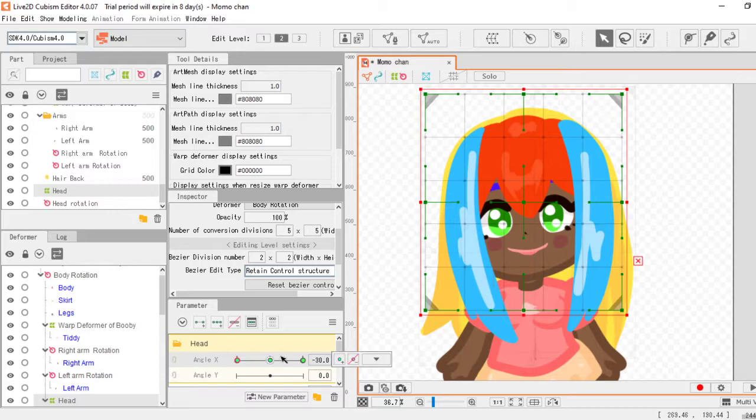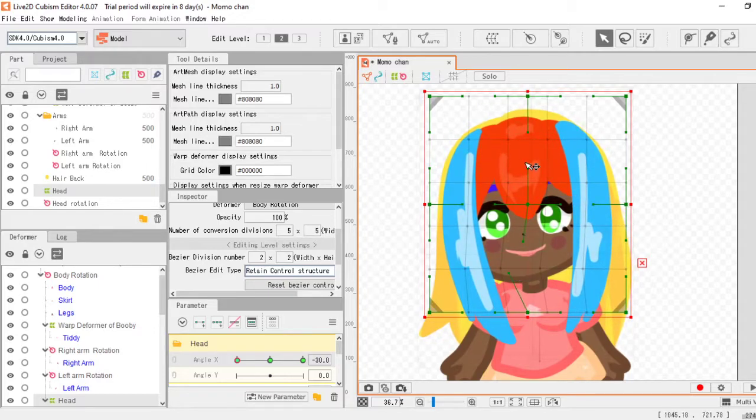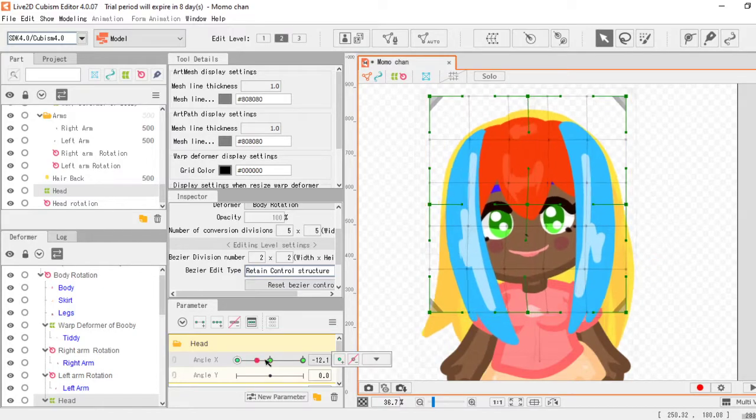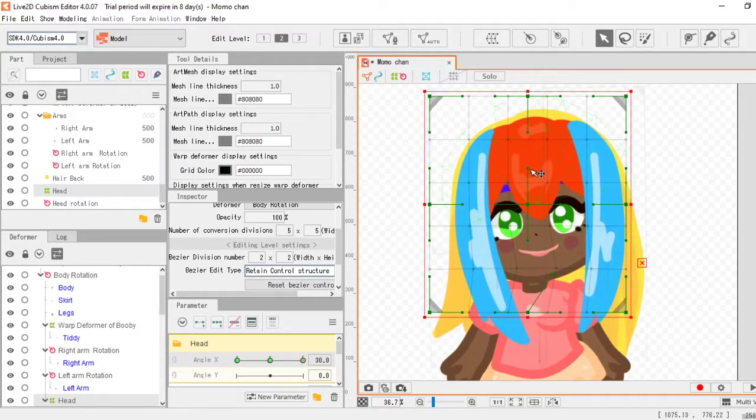So, right-click on the parameter you wanna set the keyform on. We're gonna drag this over and it's gonna be to the left. We're gonna make her look to the left. So we're gonna turn her head. You can make it a bit more fancy and in-depth, but we're doing just the basics here. So she turns her head, and then we're gonna go to the right and we're gonna turn her head. Again, you can make this a bit more fancy than I am.